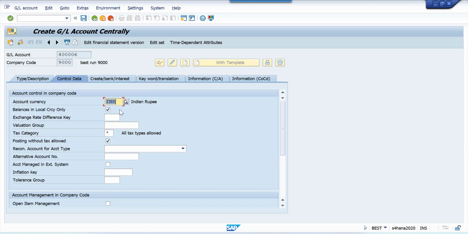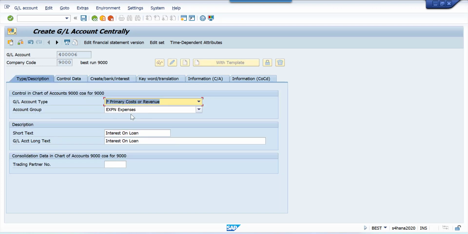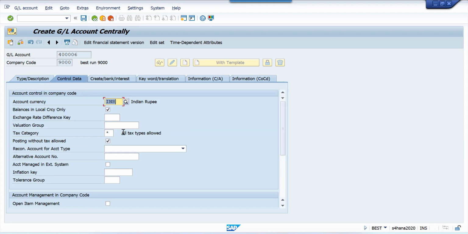Press enter. Primary expenses, bank charges. Even we can post taxes and bank charges. For the sake of simplicity, I am removing this one.